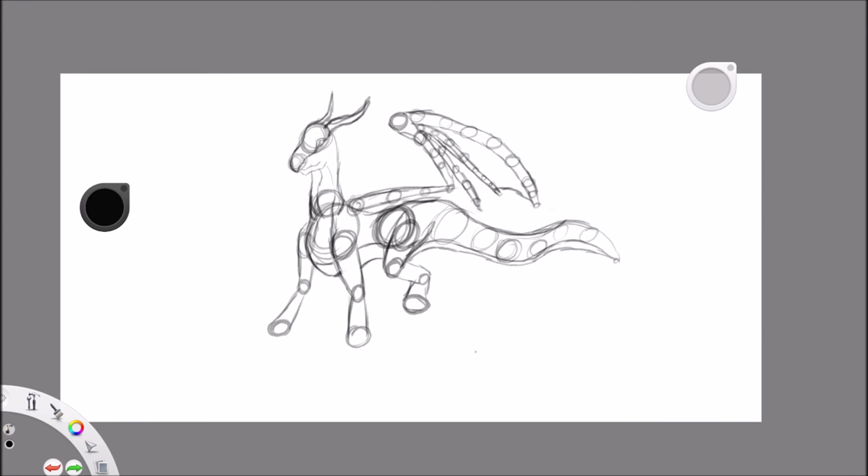There we go. Now we have another simple pose. Now let's work on making a different pose. It's always good to practice more than once. Alright, let's make another pose. Let's, this time, have our dragon sitting.